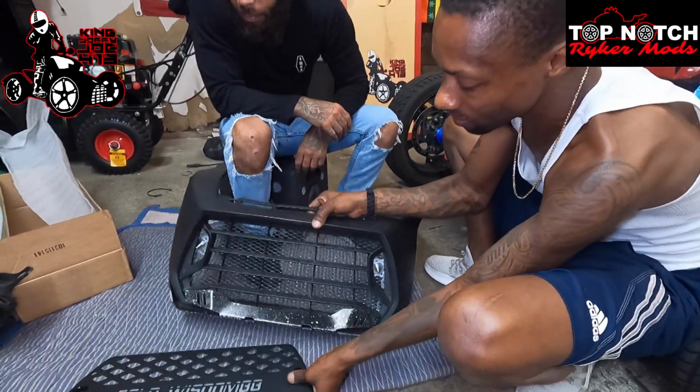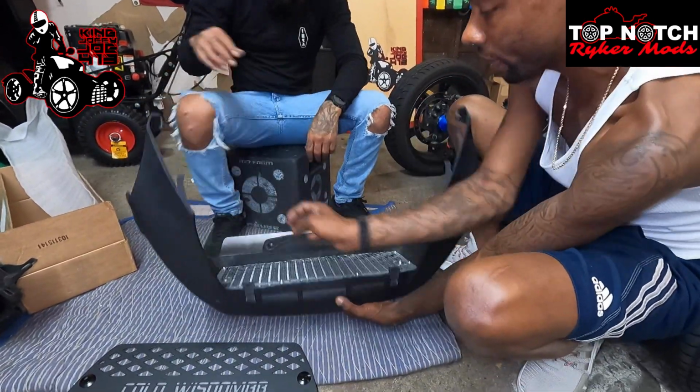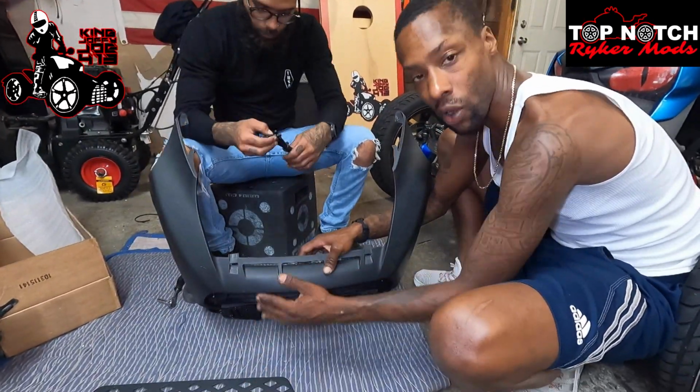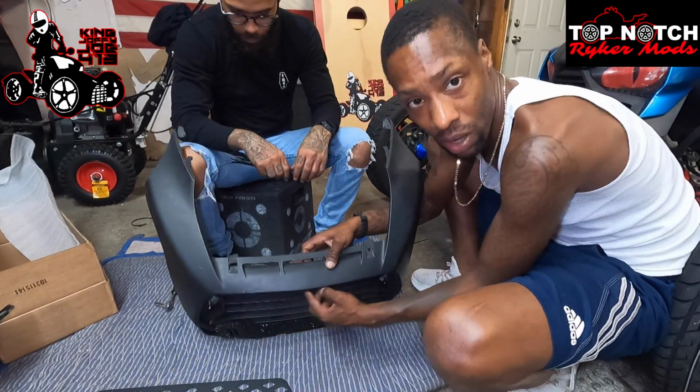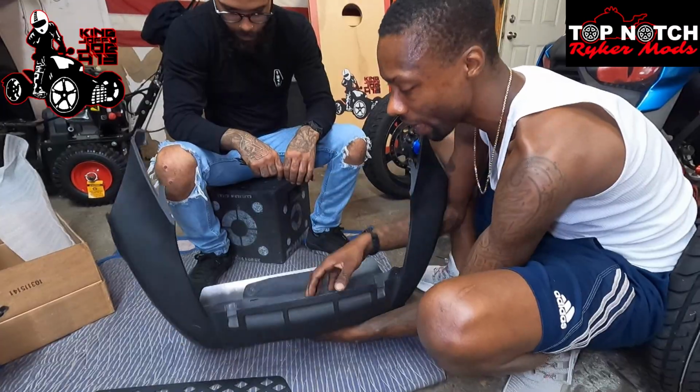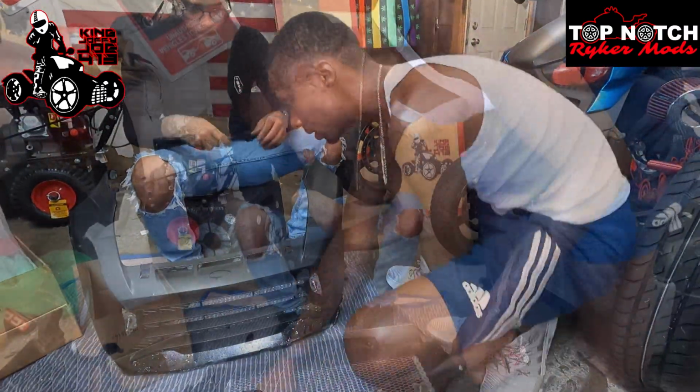All right, so we're gonna get some zip ties started at first. We're gonna put this in the back of here. We're gonna get some zip ties started. We're gonna leave them loose. Then we're gonna snap on the front of it and make sure it's lined up with the space around there, all the same around, and hold it in space, and then come back to the back and tighten up the zip ties.